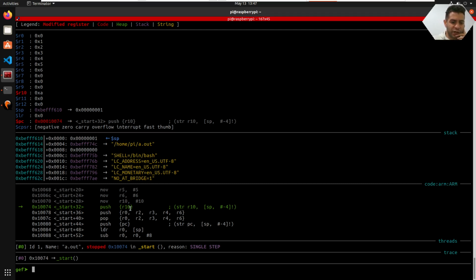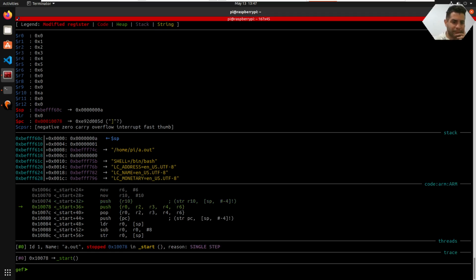Then we are pushing R10. You see here, the first element of the stack is 10. And you see that the addresses are growing in descending order. Now we are pushing R0, R2, R3, R5, R6.